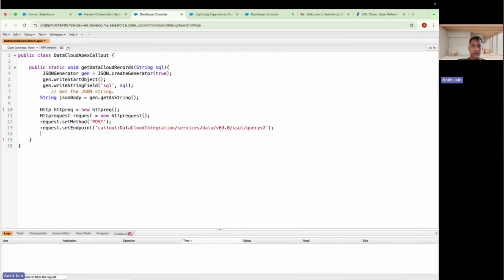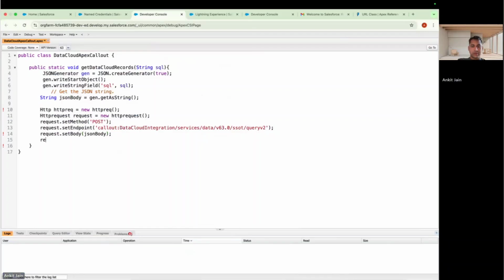Moreover, if you want, you can set a few more things. One more mandatory parameter that we have to set here is the body, because we are sending the POST request. So here my body is available in the JSON body, and I go and do that. I'll also be setting a few headers as well.